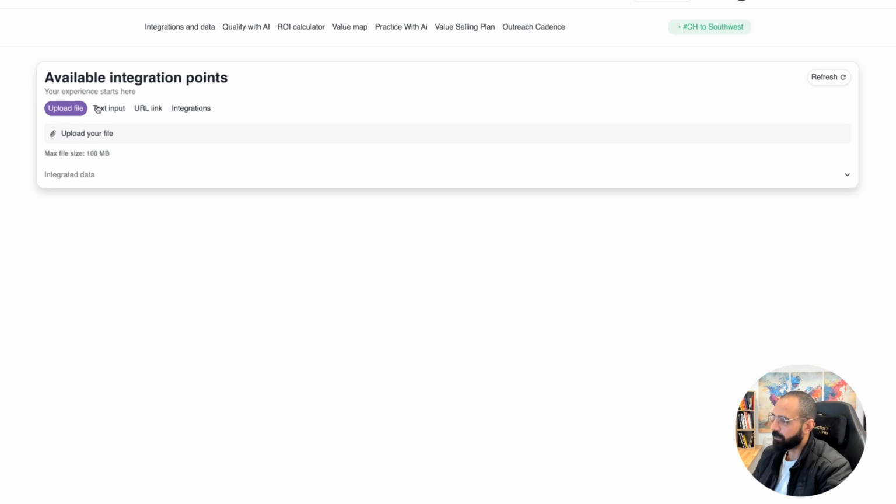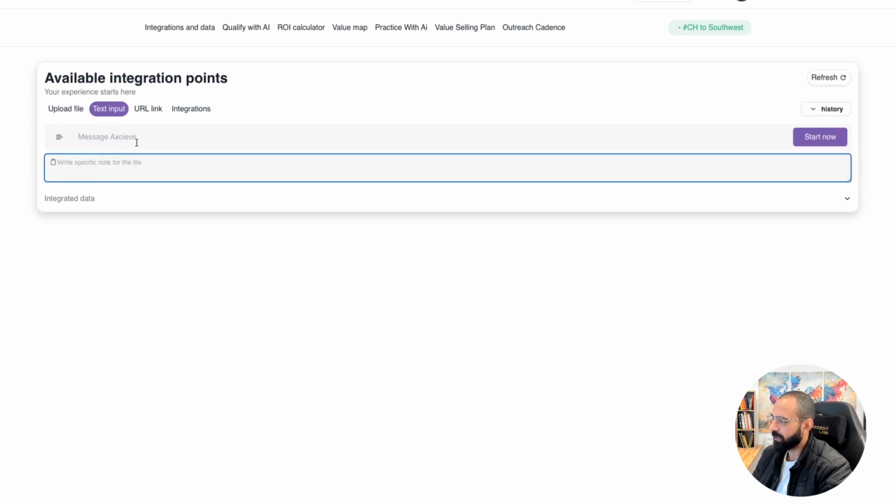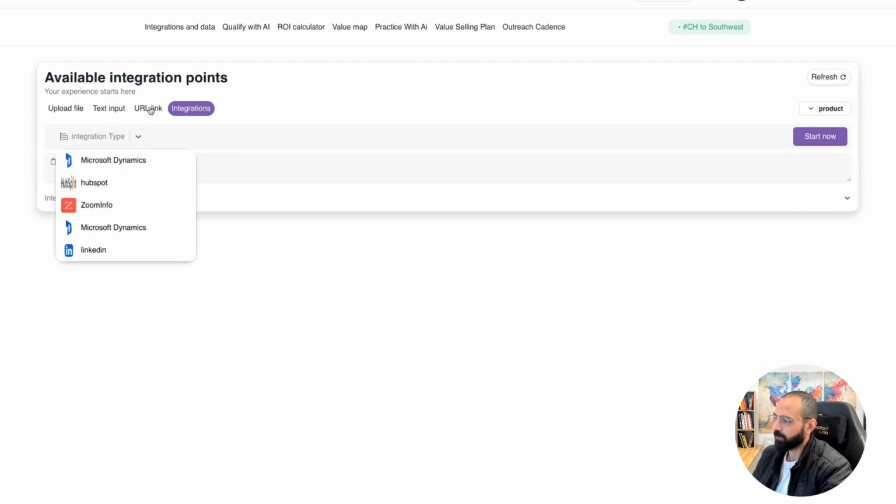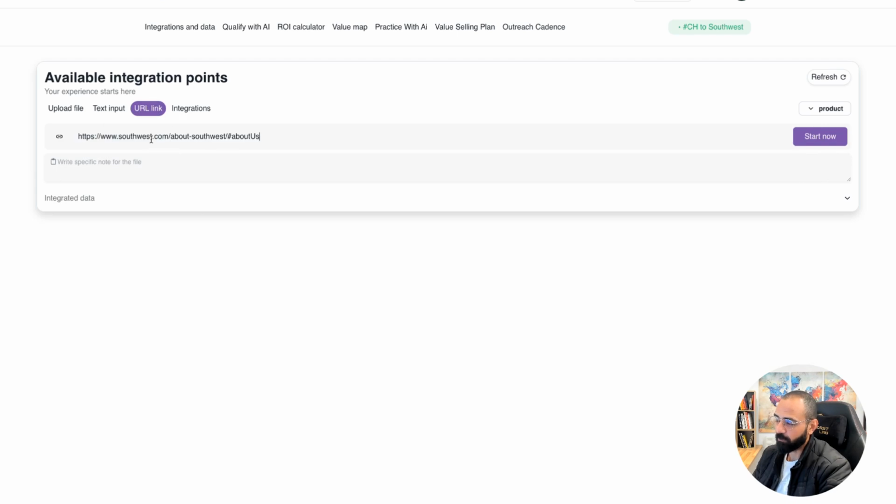And I can also add more information about the product itself. I can add text, some notes that have been taken. Can add more data about the company. Get additional data about the product itself. Or I can add different integration points. The data about the customer should be stored in the CRM or coming from the external system. In this case, I'm just putting the About Us page, so it reflects the priorities and objectives for Southwest in the current moment.